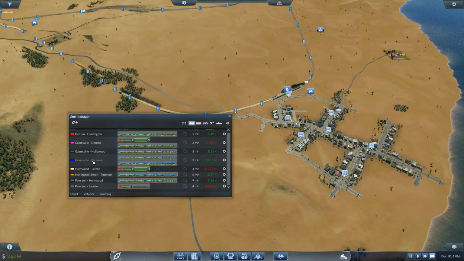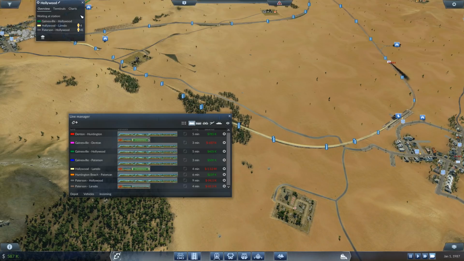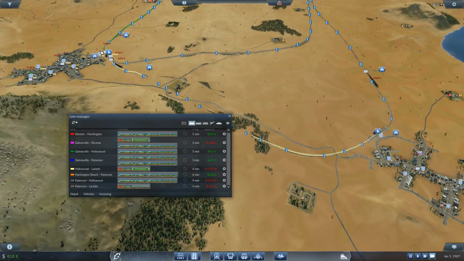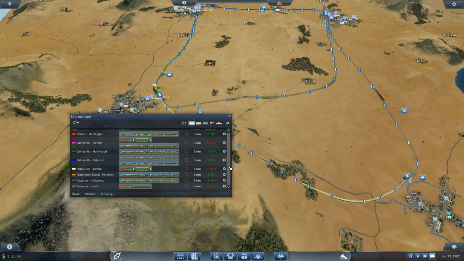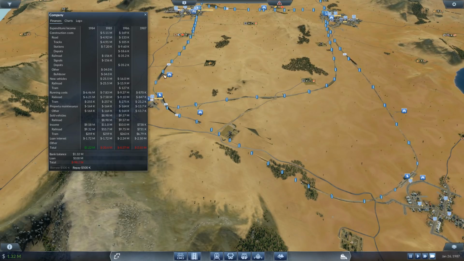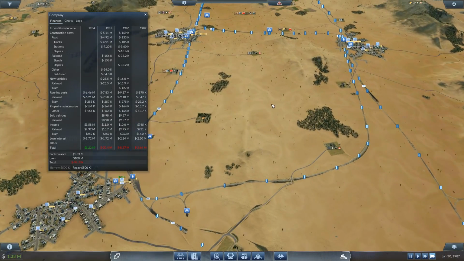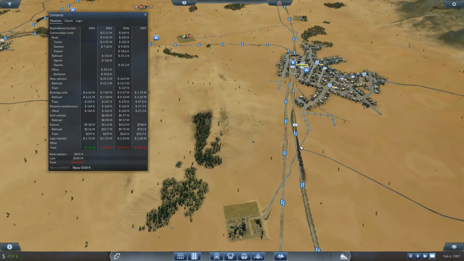1.28 million for Gainesville Patterson, minus $1 million for Hollywood Laredo. That was to be expected, it's picking up. We have Patterson Hollywood, that's the one going over there. Alright, we just went into a new year. Let's not do anything this year and see what we end up with, because we just paid our interest.